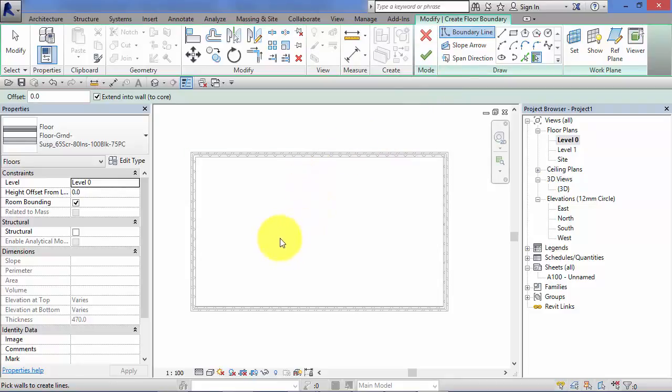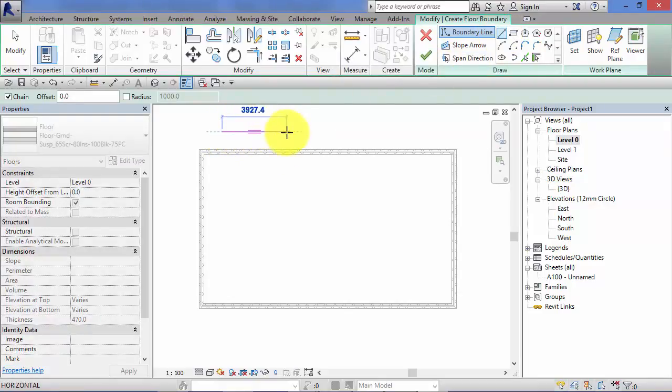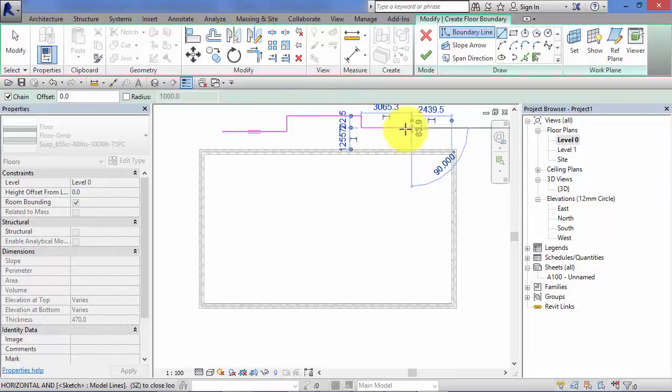Okay, so let's just take a look at what's happened here. We've selected the floor tool, we've gone into sketch mode. Revit is now asking us to define or draw the boundary where we want our floor plate to be. To do so, we have a draw palette here, so we've got a number of different tools to allow us to draw that boundary, and it's totally up to you which tool you use. So we could use, for example, a single line segment. And just like most CAD systems, you just click round where you want those lines to be.